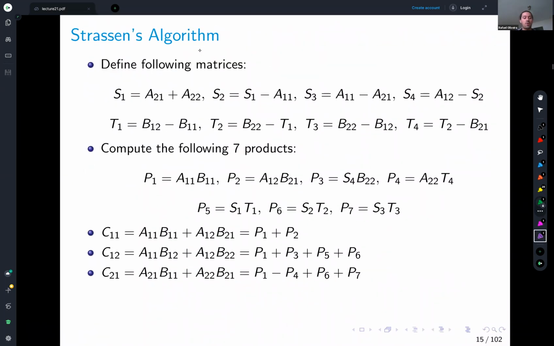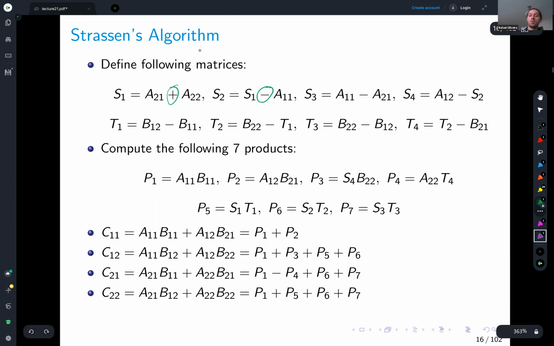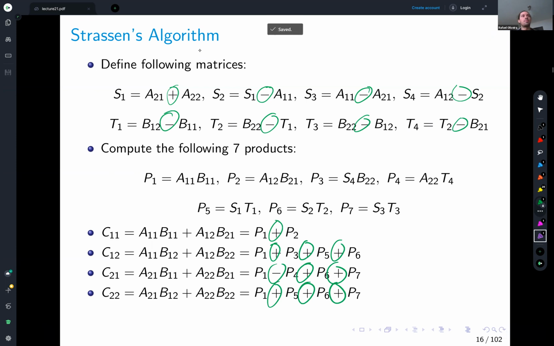And if you just follow this computation that I just wrote, exactly, because it's very confusing to write on the fly, you can compute C21 and C22. Now, what's the idea? The idea is that we now used only 7 products, and we used a bunch of sums. How many sums did we use? We used 1, 2, 3, up to 18. So we use these 18 sums and 7 products to compute the matrix, right?